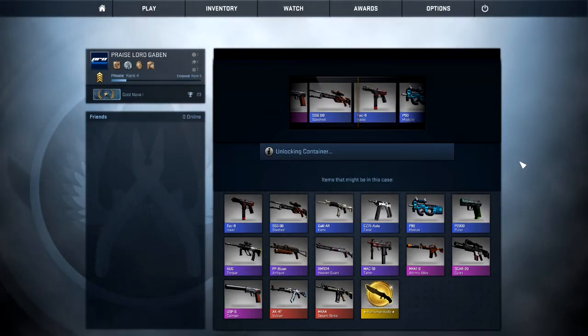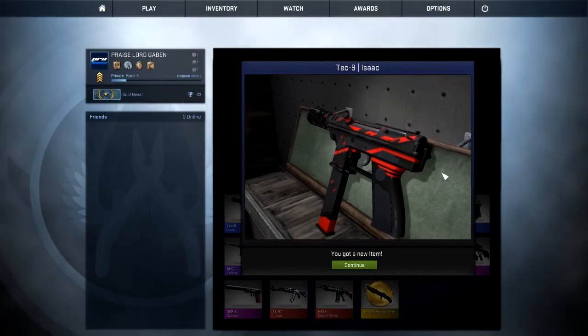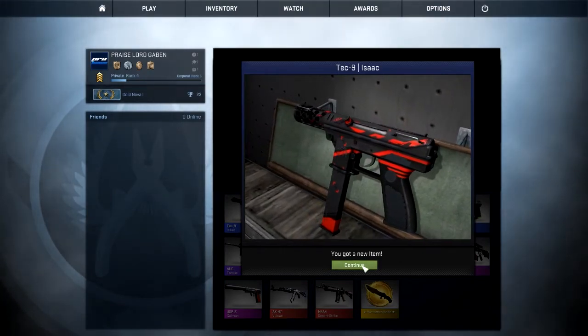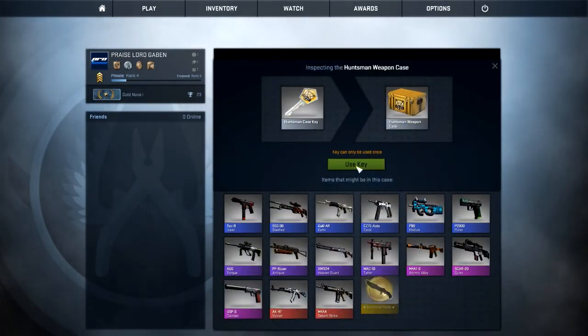Okay, you know, I actually can't do that. That's not cool. I like the red, though. I am a fan of the red. That looks in terrible condition, though, so not a good drop at all. I'm calling it a drop. Not a good case opening is what I should call it.